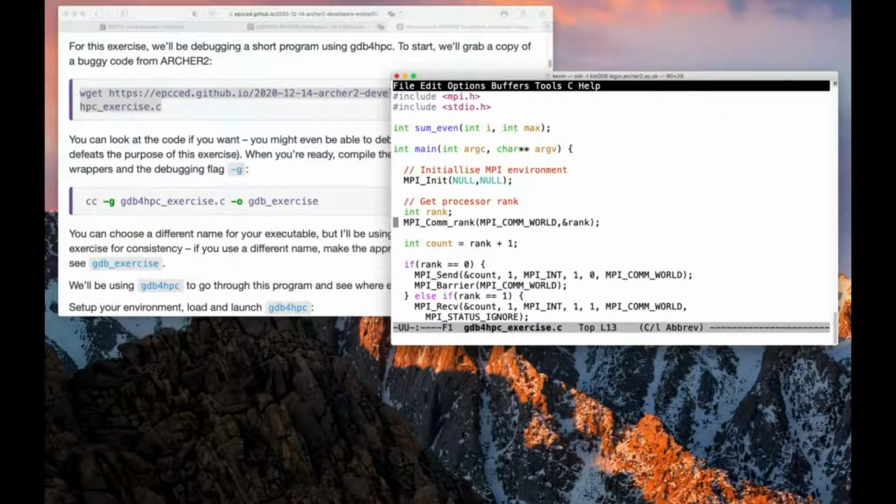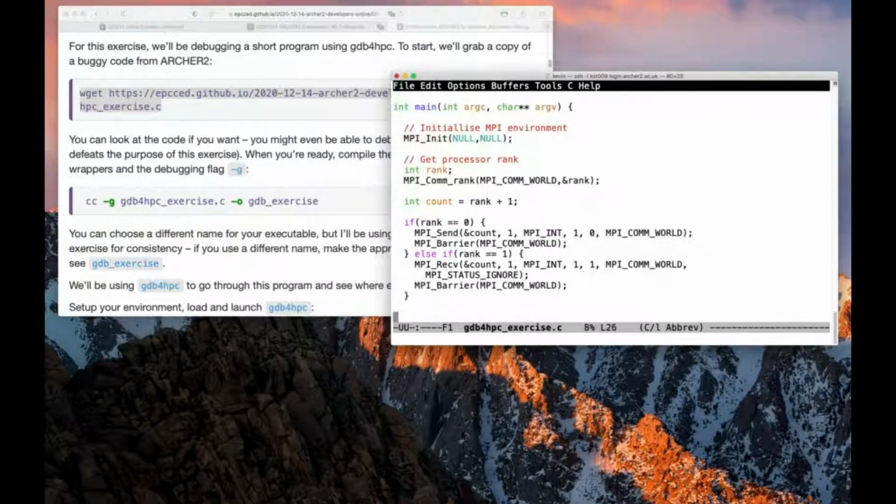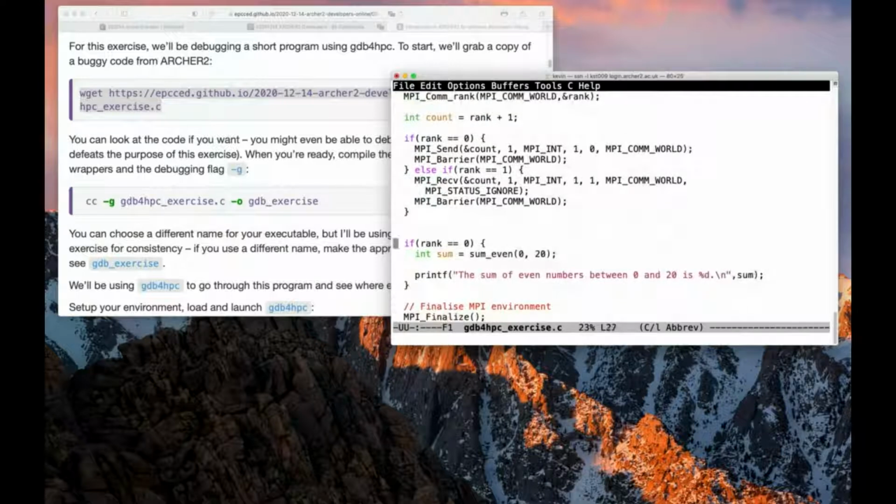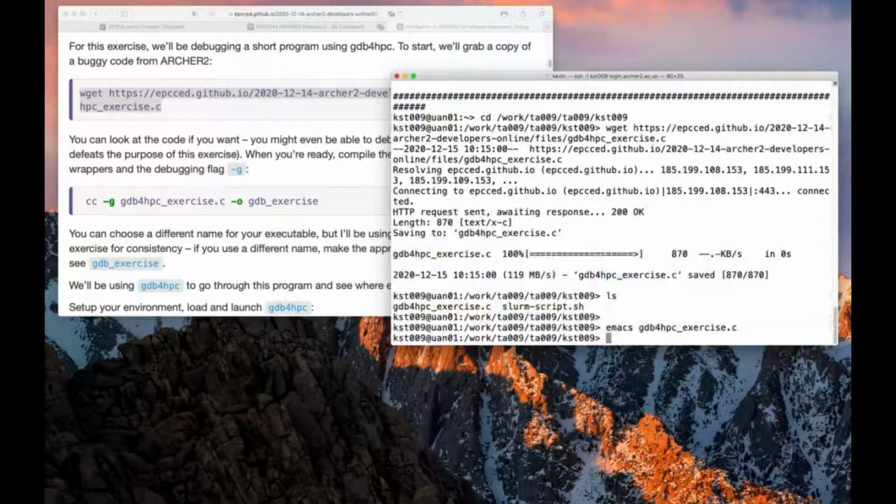MPI comm rank allows us to identify which rank we are, and there are some commands here asking which rank we're on, and then there are some API calls, MPI send and MPI receive, which are going to pass some simple messages between rank 1 and rank 0 in this case, and then there's a function call down here which is going to perform some calculation.